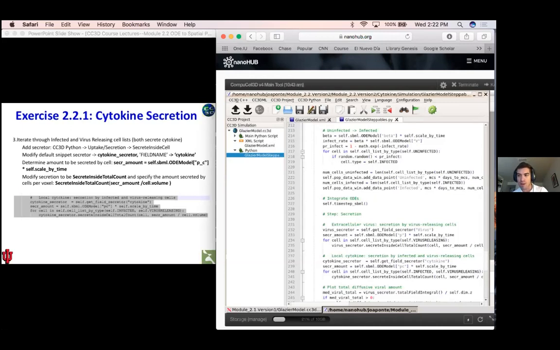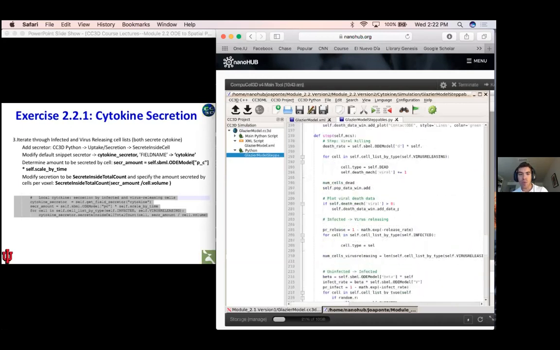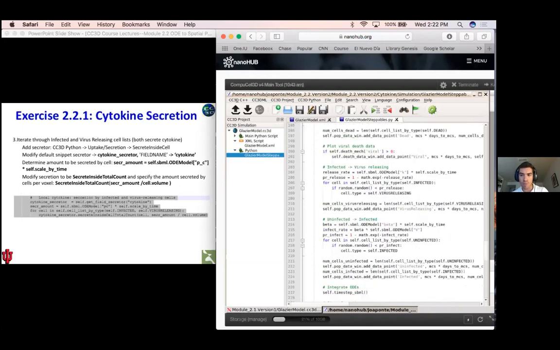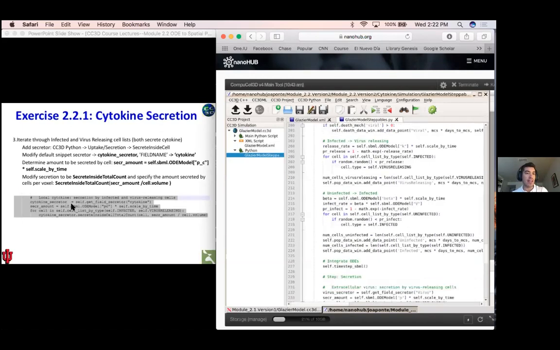Then we loaded our cytokine secretor using the default snippet. We modified it so it's a cytokine secretor, and the field name references the cytokine.